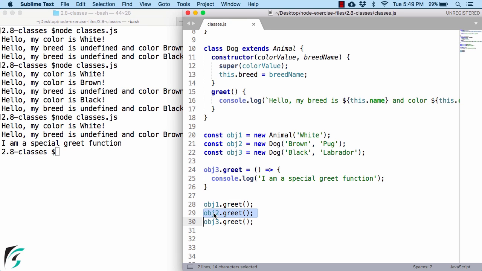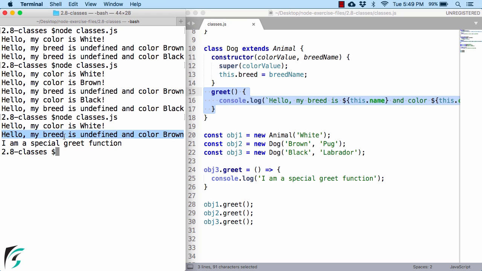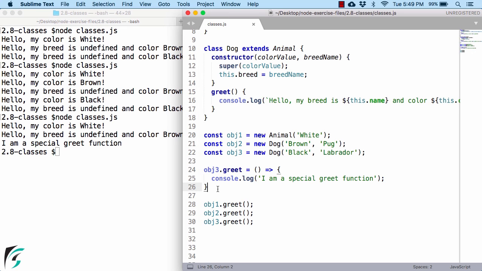And object2.greet simply called the original greet function, which you can find here. This one. This is the output. So this shows that in JavaScript you can override any property or function on the fly at runtime, dynamically. It is all allowed. It is such a flexible language.